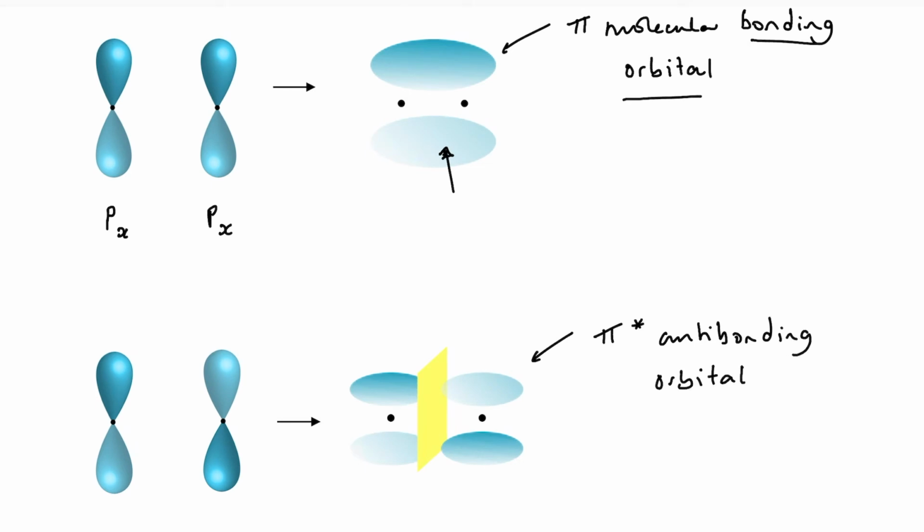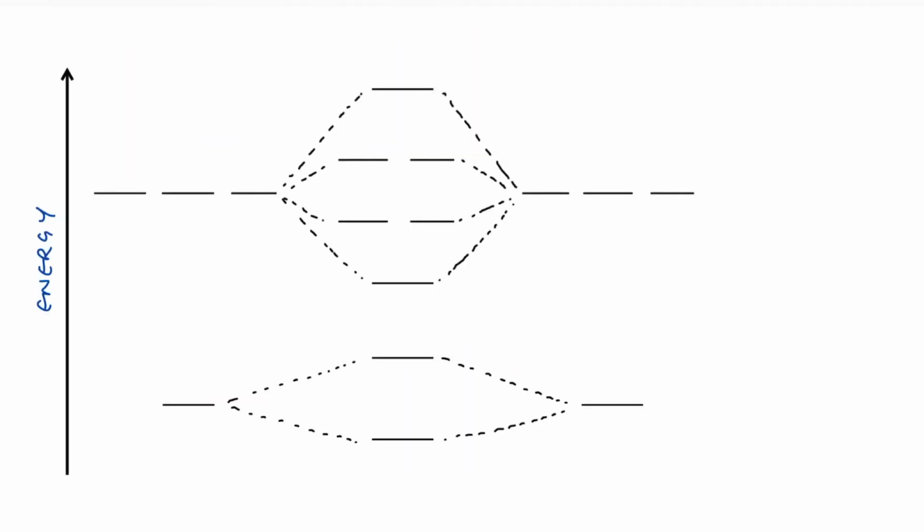And once again, in our antibonding orbital, we've got reduced electron density between the nuclei. So what would this look like on a molecular orbital energy level diagram? We're just going to consider the valence electrons. So if this is my first fluorine atom, this would be my 2s, and these would be my three 2p orbitals. For my second fluorine atom, we have got the same thing going on.